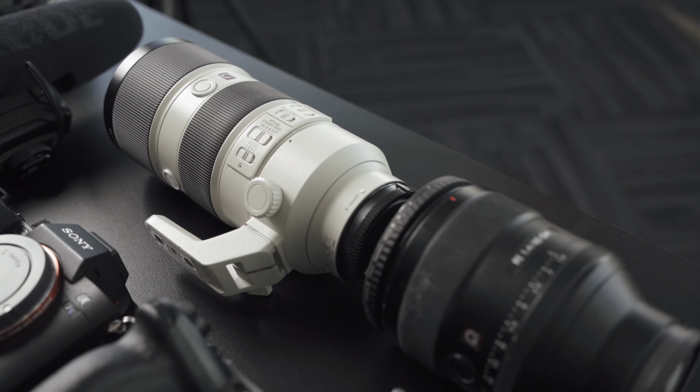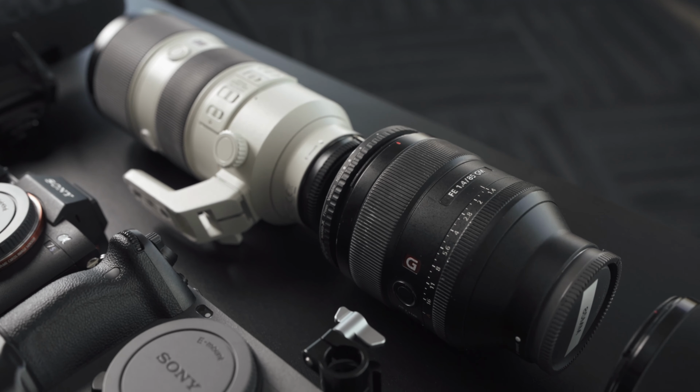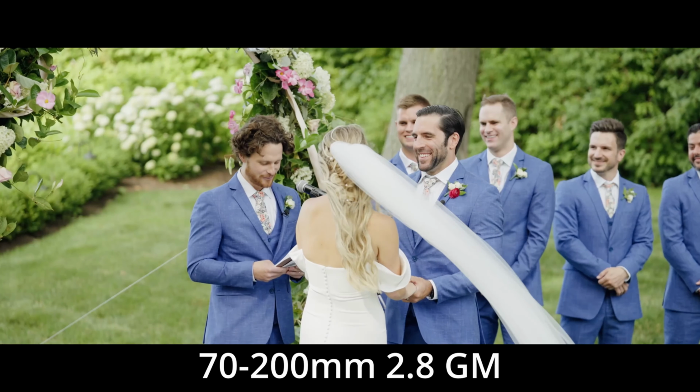So with the B and C camera, those lenses are usually mounted on the whole time, but for the A cam, for the main shooter, I have 2 extra lenses that I tend to use. It's a 70-200 G Master lens and also an 85 1.4 G Master lens, and those just come in super handy whenever there's something that's far away or you don't want to get close up to a wedding guest or the bride and groom. Those 2 different lens combinations work perfectly.